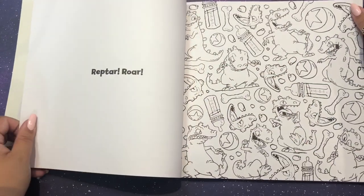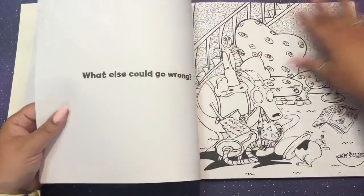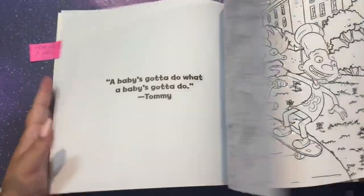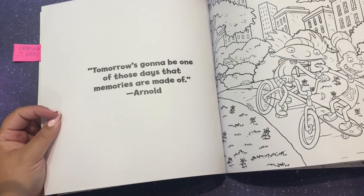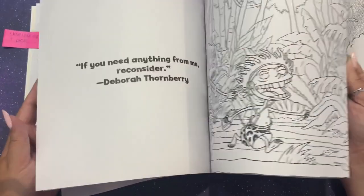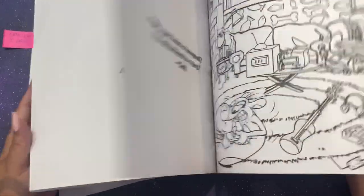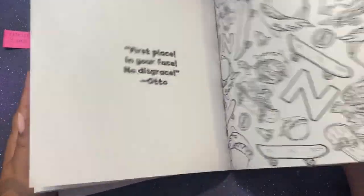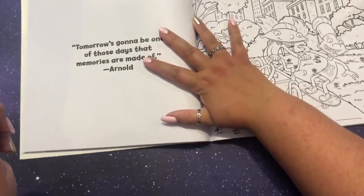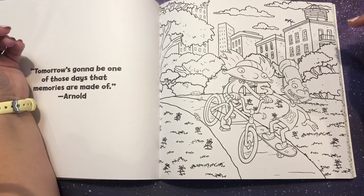Ooh, Angry Beavers. I also really love this Reptar page - so that's a contender. No Ren and Stimpy. This is the hardest part, which is why I do the challenges, but it only narrowed it down to the book, not the page. I really love Hey Arnold. Maybe I'll do Hey Arnold and paint it. Dog interruption - hopefully it's a one-and-done kind of barking situation. The Rugrats pages are so cute. I think I'm going to do that Hey Arnold page.